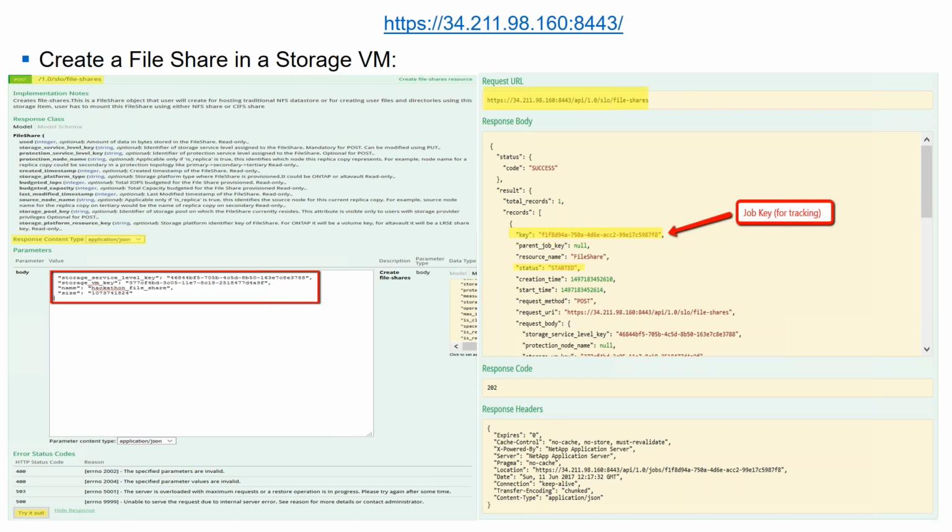If you do the size and look at the response body, you get a key. This is the key for the job being created, and you can see the status of the job says started. If you come down to the response headers, there is an element called location, which also gives you the URI for the job. You can take that URI, post it, and see the status of the job if you want to check it that way also. Next slide, please.